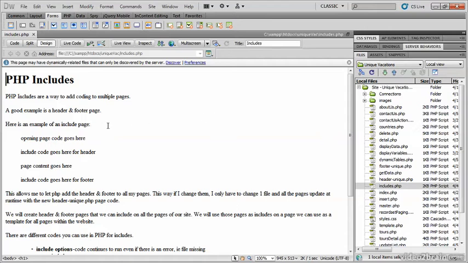Here's an example of how it works. Your opening page code could go here, meaning up at the top of your page, you could put your HTML code. Then below that, wherever you want your header image to show, we could include the code for the header image in that area. Then you can add your page content on that specific page, and then we can pull in the footer image.